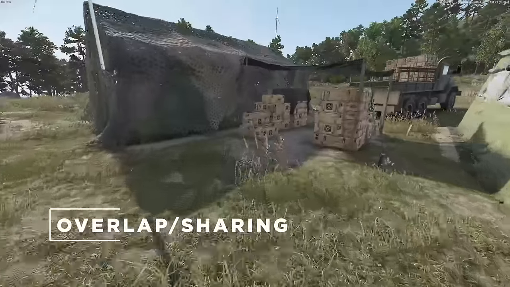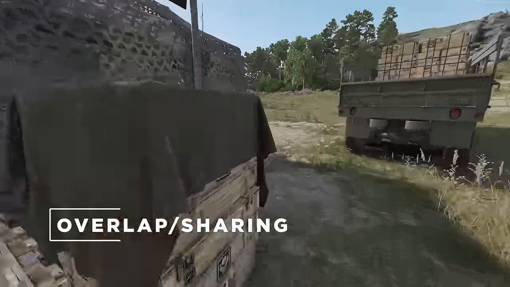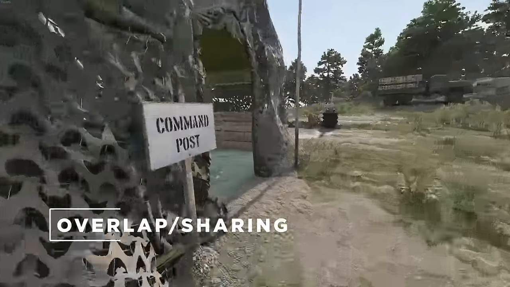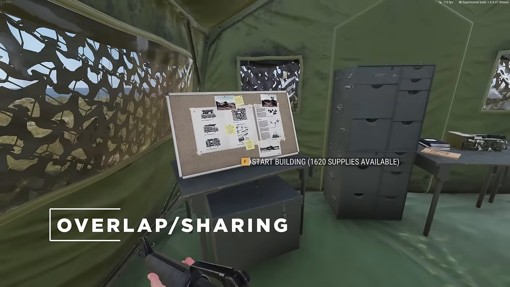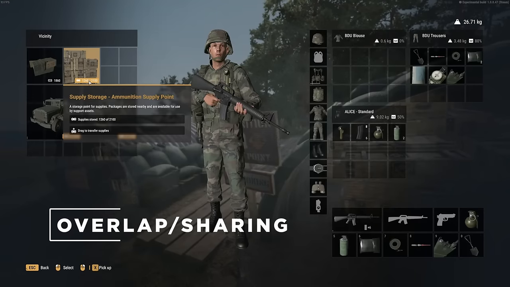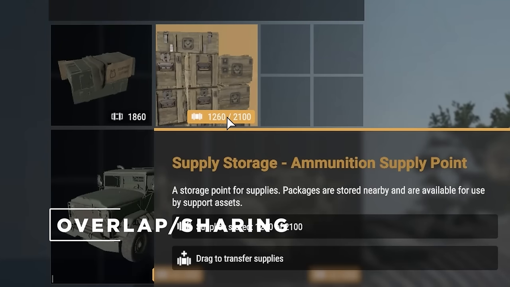Services appear to share supplies with each other if they're close by, but if you want to load supplies into a vehicle, it will only allow you to take the physical supplies that are at that service. For example, as you can see, this armory can see and use 1,860 supplies, but it physically only has 1,260 supplies that I can load into a vehicle.